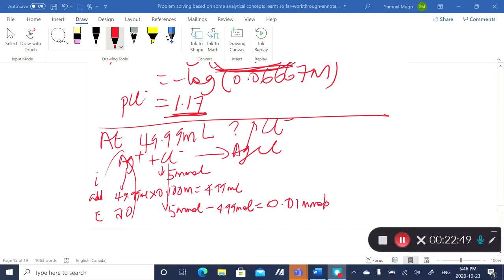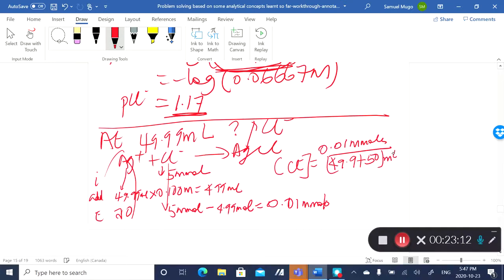millimoles, right? And so the chloride that is remaining is equal to the 0.01 millimoles divided by the total volume. And the total volume, you can see I've added from the titrant 49.99, and initially I had 50, and that's the number of ml. And you can see my concentration here then is 0.0001 molar. And then the pCl, meaning the negative log, I won't repeat that again, the pCl is equal to 3.99, and just confirm the negative log of that.